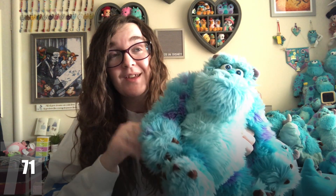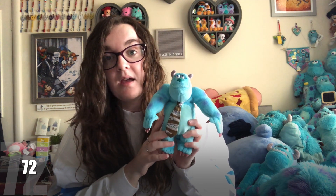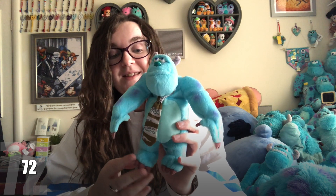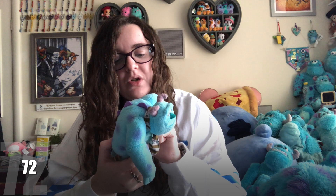Why did they ever stop stamping them? It's like the nicest touch. Bob Paycheck, bring back the stamped plushes and I will dislike you less. And then this next one — again I think it was from Lucy, as part of a bundle. This is businessman Sully. I think it's for the end of the film when he's the CEO — he's just got a tie and nothing else is different. I just absolutely love him, he's one of my favourites. I've actually got a fun Instagram post planned where he's like my social media manager — I'm really excited to share that. So make sure you're following me on Instagram at Lizzie and Disney.